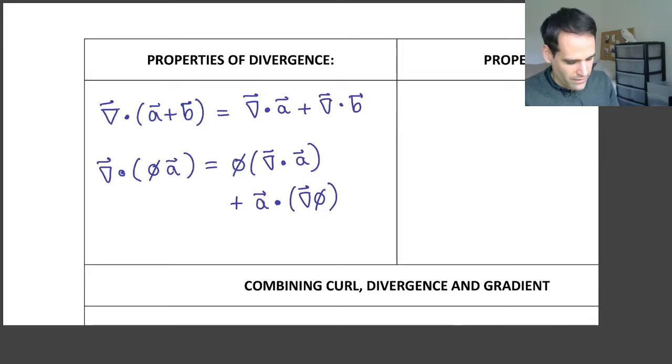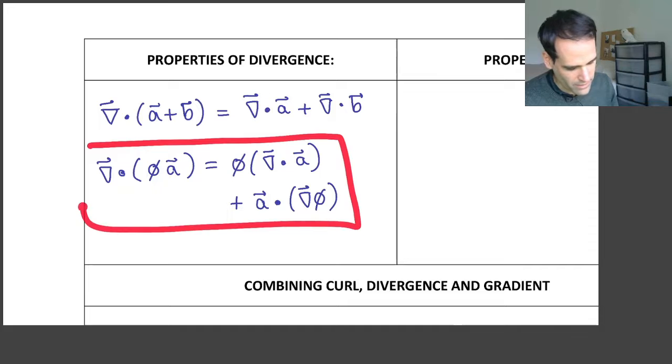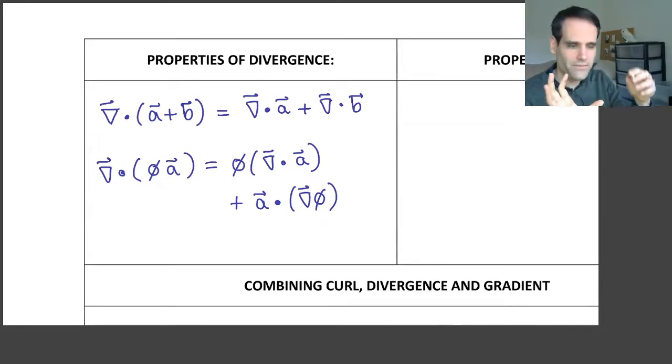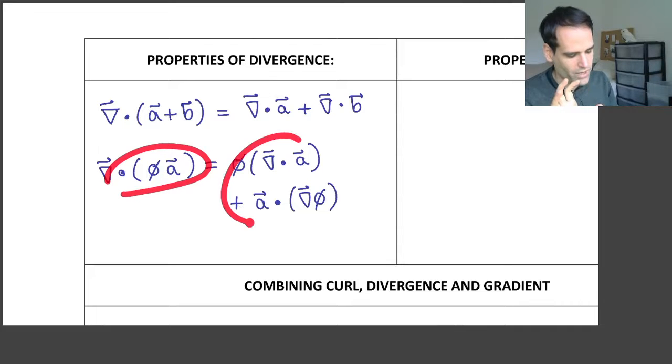Okay, this explanation of the analogy to the product rule is very informal. You won't find it in textbooks. It's just a trick I used to remember it. But the correct way would be to actually derive this by applying the definition of the divergence, doing the partial derivatives, and seeing that you can write it in this way.